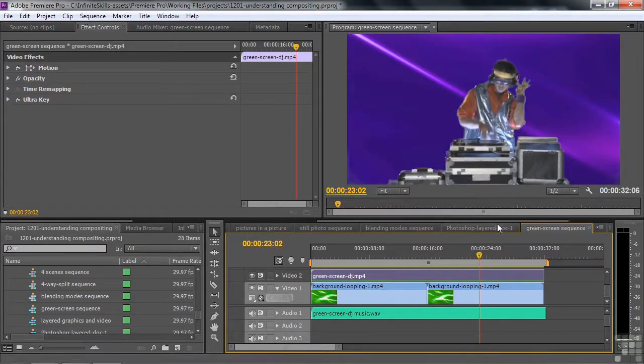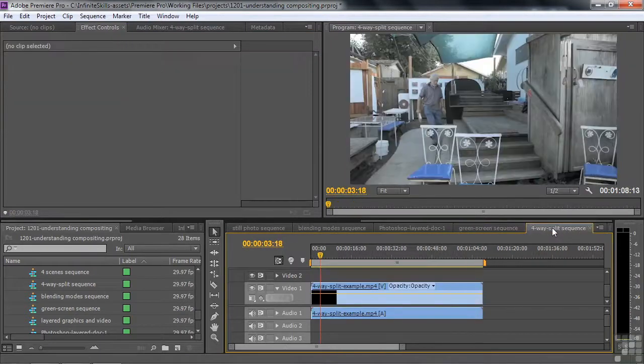Let me slide on down the line here. This sequence also uses a keying effect called the garbage matte key. It was created by a student of mine in one of my junior college courses. I teach Premiere Pro and After Effects and other Adobe Production Premium products in a junior college. My assignment is for them to take assets that I provide to put the same person 4 times in one scene, and you use garbage matte keys to do that.